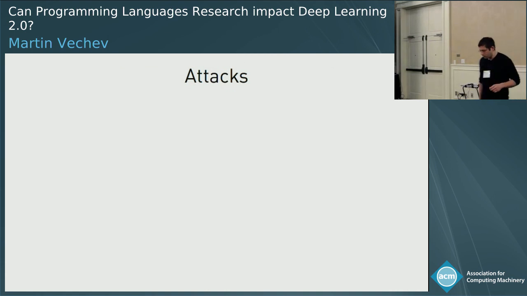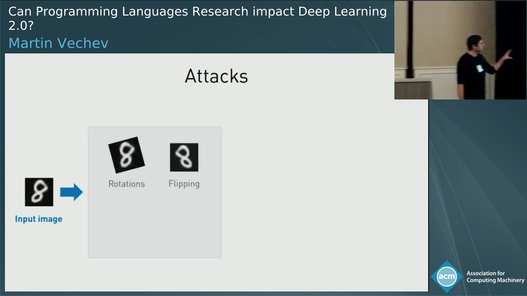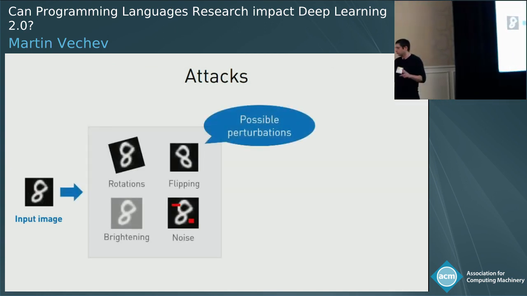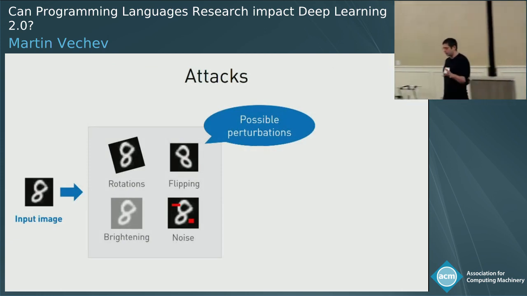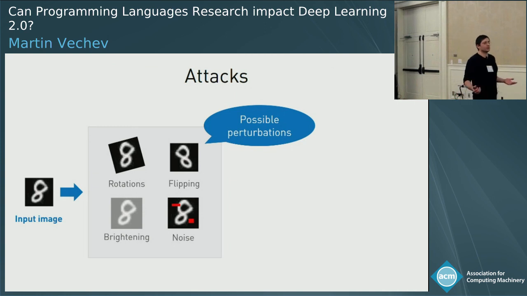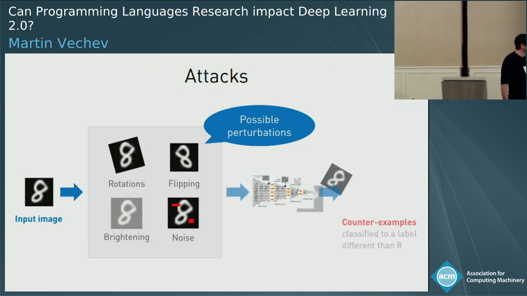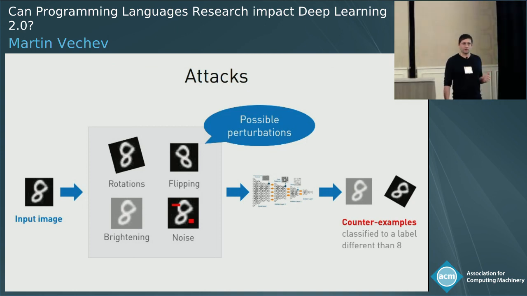So let's take a point, let's take an image, like image 8 here. And our goal will be to perturb this image in some way, maybe rotate it, flip it, add brightness to it, darken it. Some transformations that, to human perception, like to a 3-year-old child, they would all classify as 8, but a machine perception, like a deep model, would misclassify as something else, maybe 7.